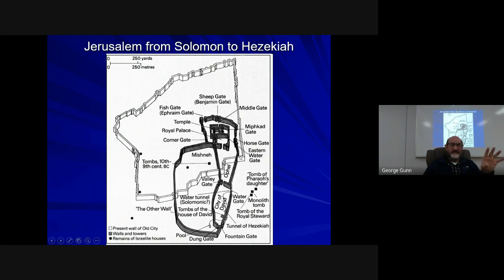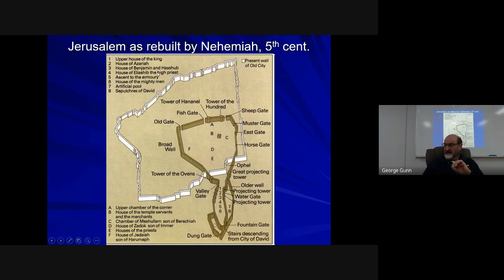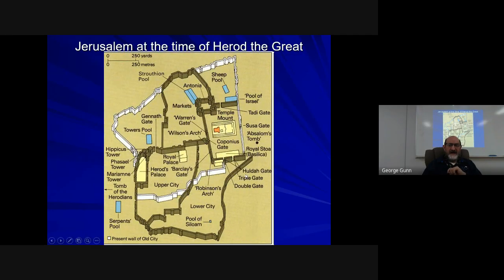But this is Old Testament before the Babylonian captivity. You have this kind of expansion. And then on return from Babylonian captivity, at the time of Nehemiah, when the city walls are rebuilt, it's these dark walls here. So again, mostly outside, some portion of it inside today's old city walls. At the time of Herod the Great now, it's the dark city walls. And notice up here in the northwest corner, none of that was inside the city walls. The rest of this part down here is outside of the old city walls. So it's changed from time to time. But this was Jerusalem at the time of Herod the Great, at the time that Jesus was there.